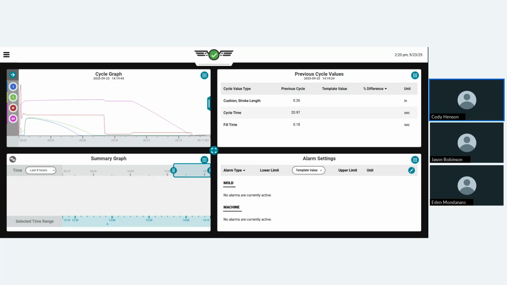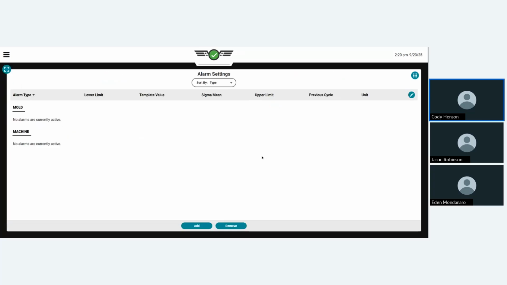Another card that we have is our alarm setting card. So this was the card I chose for the corner. Double click, they all function the same: double clicking to expand, double tapping to resize. And I've cleared here just to show you that you can decide which alarms you would like to post, what alarms you would like to put boundaries around.